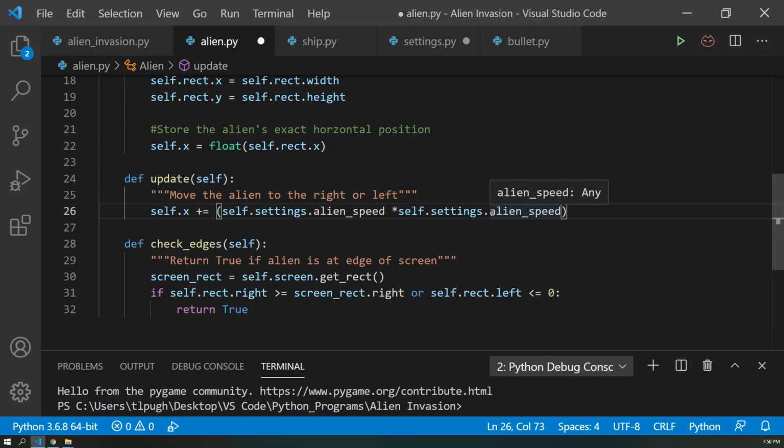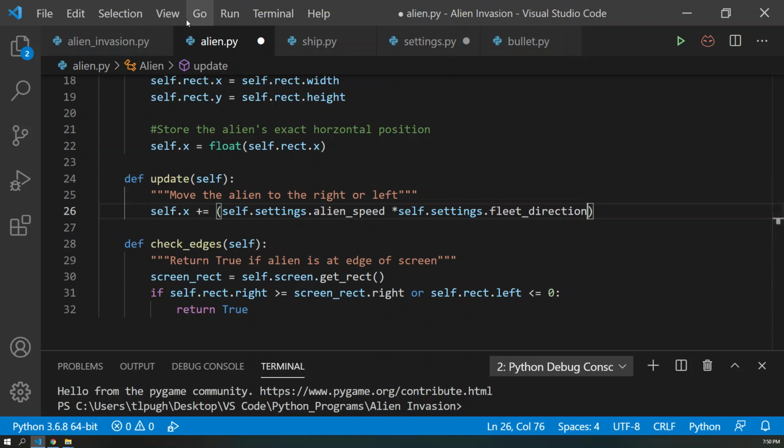Sorry, I did the exact same thing. We're multiplying this times the fleet direction. There we go. So we take our speed, we multiply it times our direction. So now our speed will have a directional aspect to it, either a positive or a negative, determining right or determining left. And there we go.